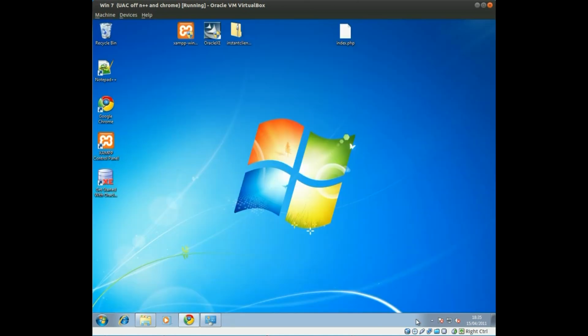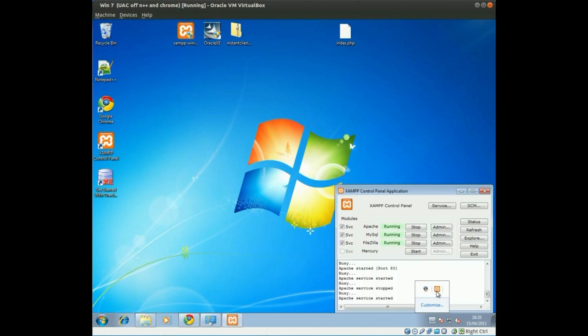come out of your text editor, and at this point you need to restart Apache. Sometimes I notice you have to have a bit of patience with restarting Apache in XAMPP, because it seems to play silly buggers, but a bit of patience goes a long way here. So you just click stop, wait for it to say it's stopped, I always give it a few seconds afterwards, and click start again. Now the running banner might not come up immediately. In the past, sometimes it doesn't come up at all for me, and I have to keep pressing start and stop a couple of times, so we'll see what it does this time.